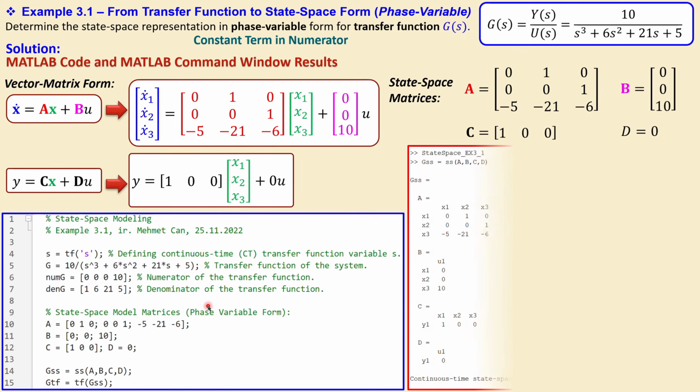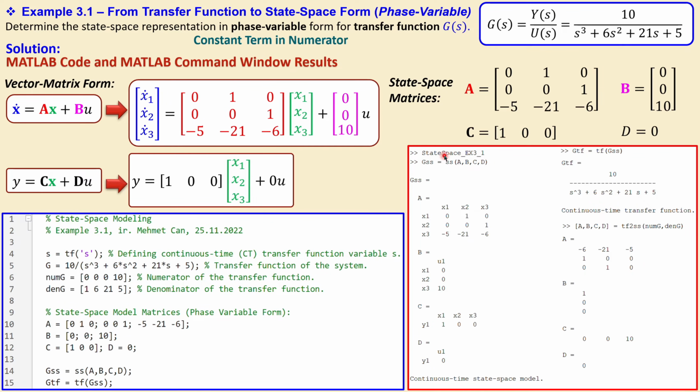Now let's run this. What's happening? You can see here I've run this state space example 3.1. That SS means the state space representation of these 4 matrices. You can see the matrices here. So this is what I have just inserted in that script. This is my input, and this is a continuous time state space model. And if I now do GTF, which is just my name for the transfer function, and TF is the command in MATLAB, for that system I defined here, I will get 10 over exactly what I have here.